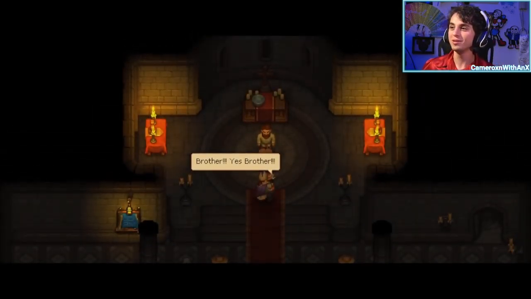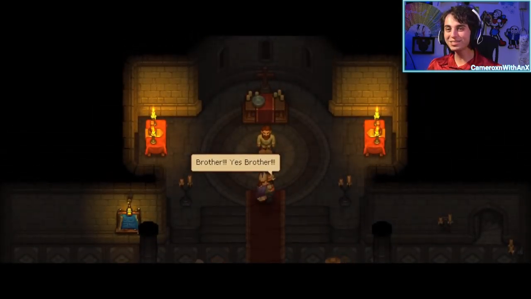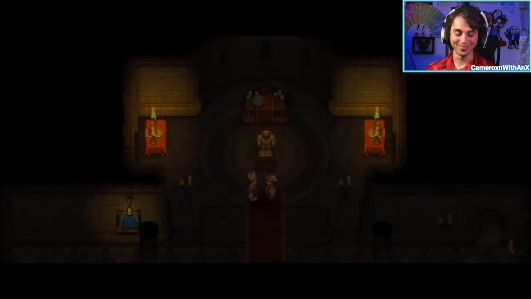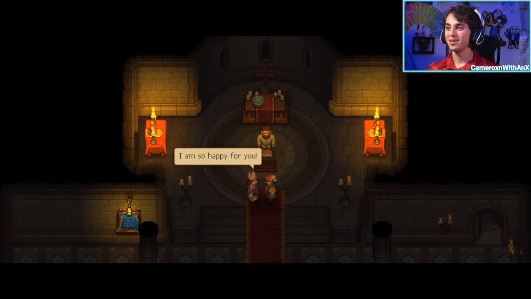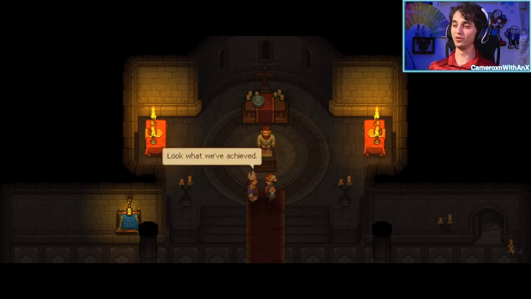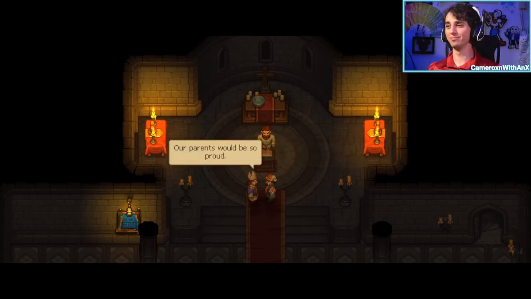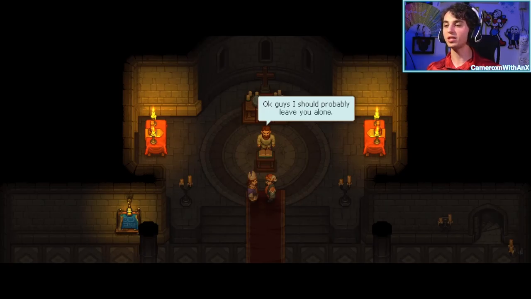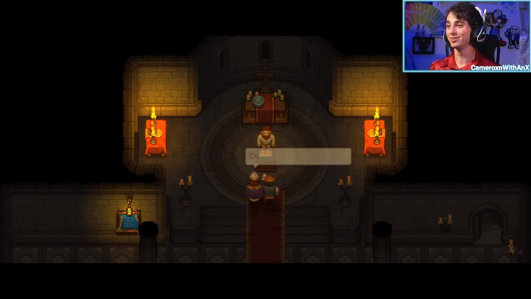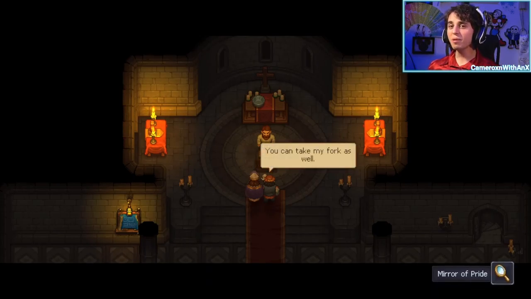Aw, brotherly love. Brother, yes, brother. The two brothers. Oh, I'm definitely getting your endgame items. I'm so happy for you. No, I'm the one who's happy. I'm so happy. Look what we've achieved. Our parents would be so proud. Okay, guys, I should probably leave you alone. Thank you so much. You're truly a great help. Do you still need my mirror? Yes. Very well, take it. It's yours. You can take my fork as well.